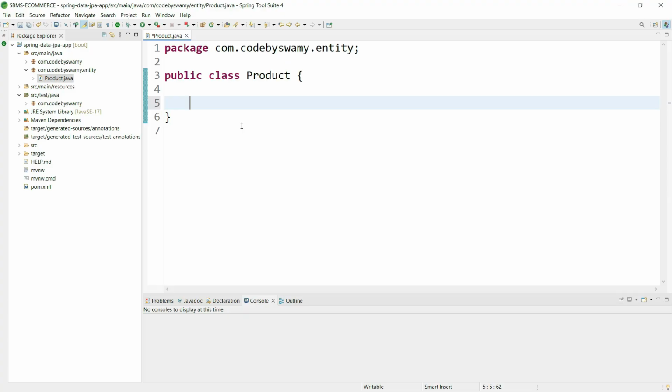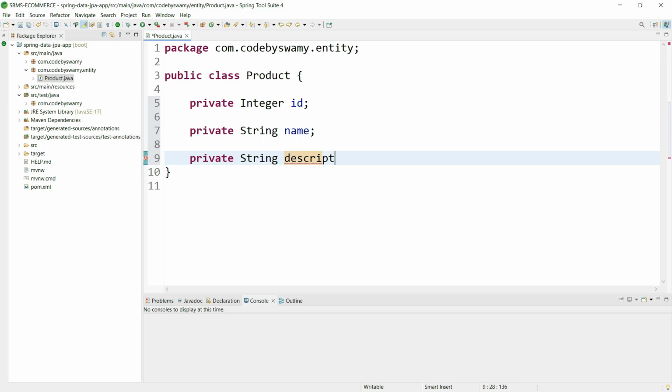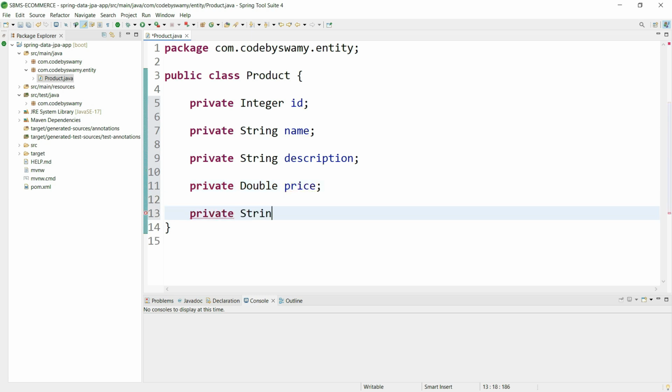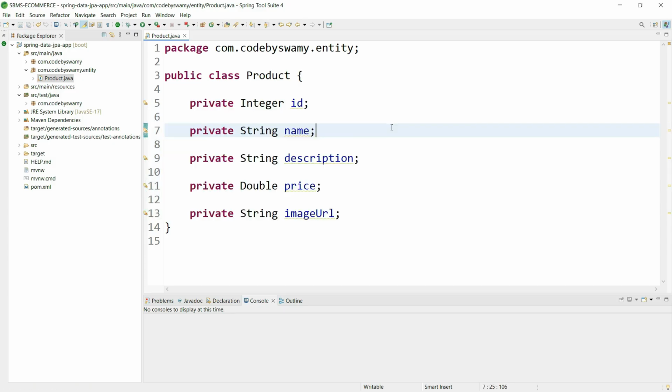Inside this Product class, let me provide some instance variables such as private Integer id, private String name, private String description, private Double price. And also we need to provide private String imageUrl. Here we have provided these instance variables inside this class.